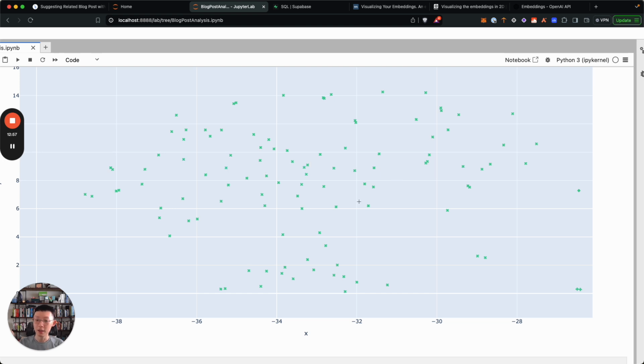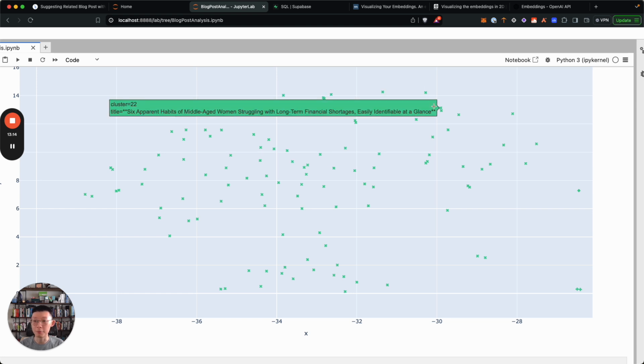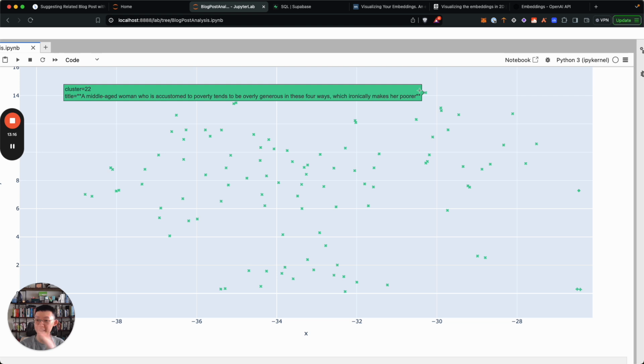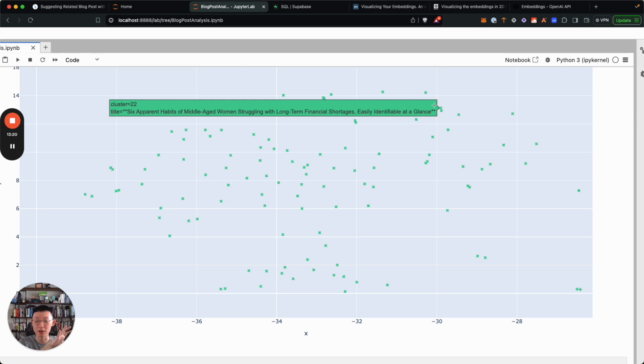So it seems like towards the right side, it's still about middle-aged women, but then it's more finance, right? On this side is about how your life and all of that, right? And this were pretty much finance. On the right side, right top, poverty, long-term financial shortage.